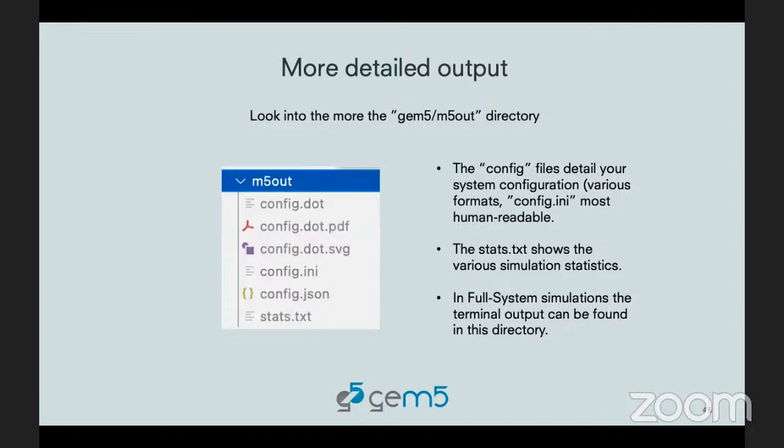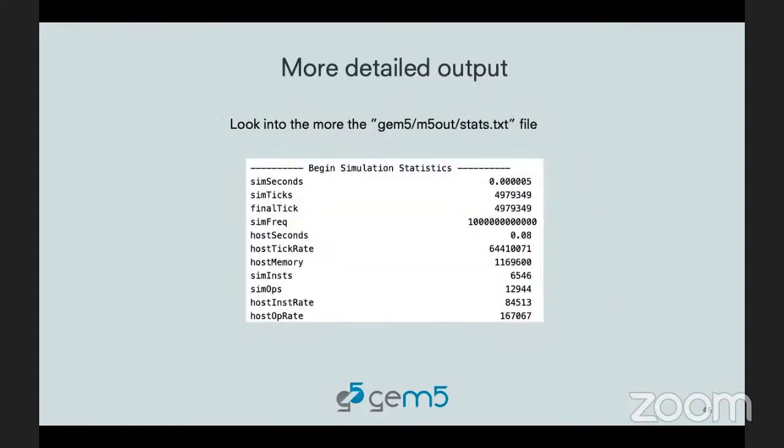Another very important part of gem5: if you go to gem5 m5out, it'll provide all the data, the gem5 output for your hello world simulation. Depending, you might have some of these files, you might have all of them, but the one you probably really care about is stats.txt. stats.txt contains all the statistics for that gem5 simulation. If you're really trying to simulate almost anything in gem5, you're going to want stats. A basic stat is how many seconds did we simulate? The answer is, in this case, it was hello world, so almost nothing. And if you go into gem5 m5out stats, you can scroll through and see probably a large number of stats, even for this basic simulation.